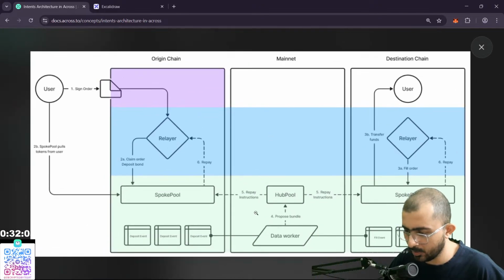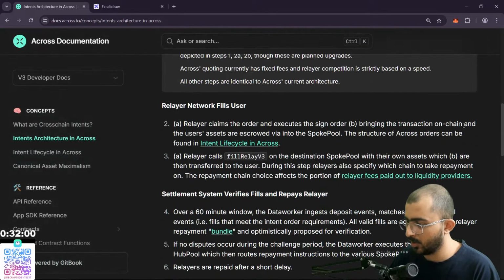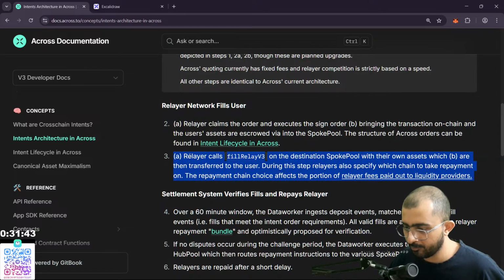Which one is the B? There is 2B. Okay, and users' assets are escrowed via spoke pool. The structure of orders can be found in intent lifecycle. That's the next article. Oh, yes. It's 2A. So 2A is claim, and then 2B is bringing on chain. I was correct.